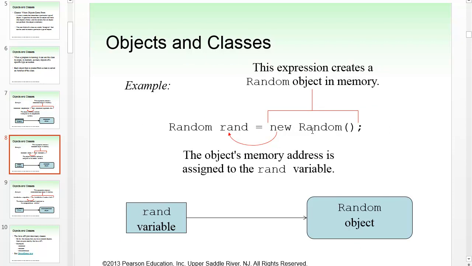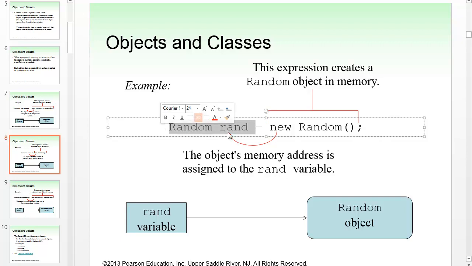Same thing with Random. If you make a Random class object, you have Random rand equals new Random. So it creates a Random object in memory. This part, highlighted in gray, is just a variable that holds the address. It does not actually create the Random object in memory. This is what actually creates the Random object in memory: new Random. So the rand variable is just created by doing this. If you just say Random rand, even if I put a semicolon after it, I would still have a variable named rand.